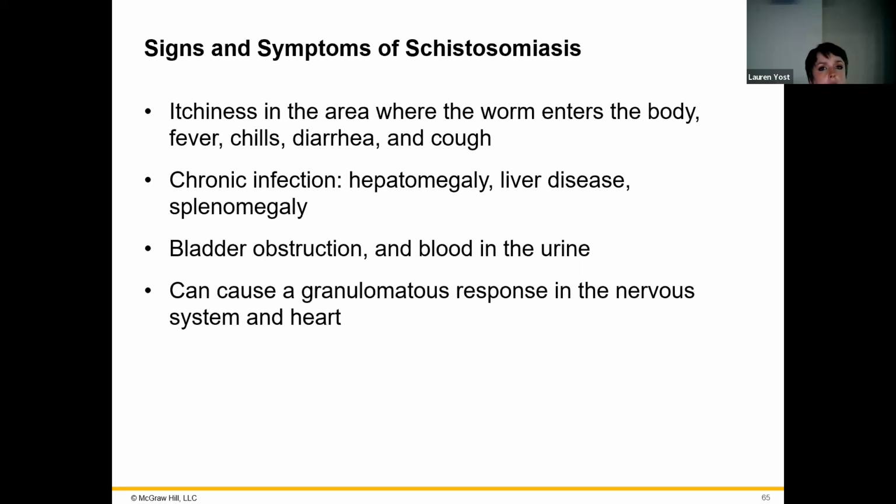This is not found in the United States, but chronic infection can lead to affecting the liver and the spleen because these guys do multiply in the bloodstream. It's a blood fluke, is what we call it. It causes hepatomegaly, enlargement of the liver, liver disease presentation, including potentially jaundice, and then splenomegaly as well, because these guys are in the bloodstream and they're causing inflammation and damage in the blood, which is filtered by your spleen. They can also move into the bladder because they move throughout all the tissues of the body. If they move into the bladder, they can cause bladder obstruction, and so you can have an inability to relieve yourself.